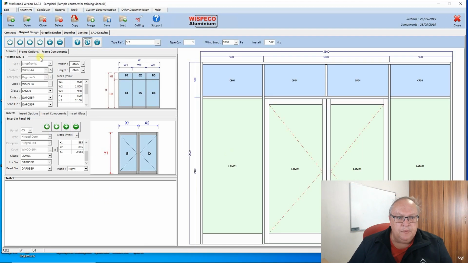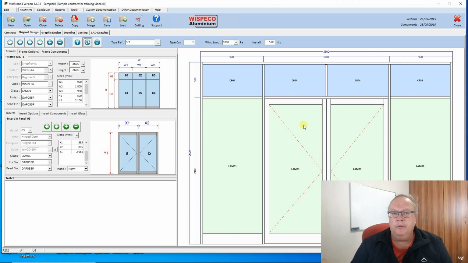So the changes that you make here are specific for this particular design. It does not affect anything else that I've done on the project, and it doesn't affect my defaults for the entire program. So hopefully from that, guys, you can see that your defaults is, first of all, a very powerful feature. It allows you to define every profile plus every hardware item used in every single design. Now, the defaults are preset for you to the most likely option that you're going to use. But if you find, gee, every time I design a hinge door, I must remember to change the door handle, then rather go into your program defaults, change the default handle, and from that point on, every new design you do will use the correct handle.